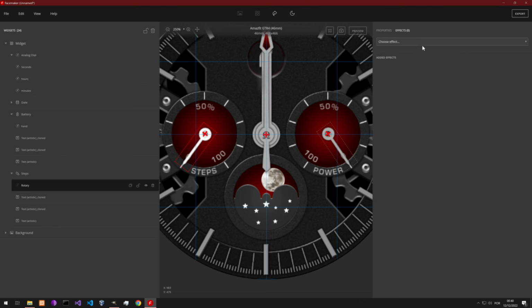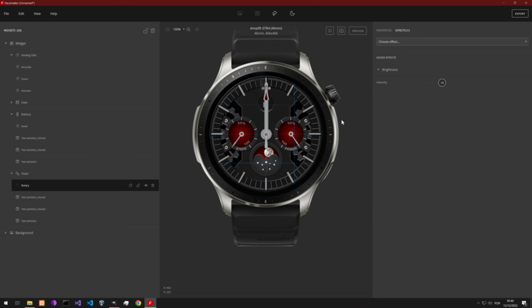And this one here too. So brightness, minus 30. And okay, let's press preview, and there you go. Now it's less overwhelming, and it will still look brighter than the surroundings, don't worry.